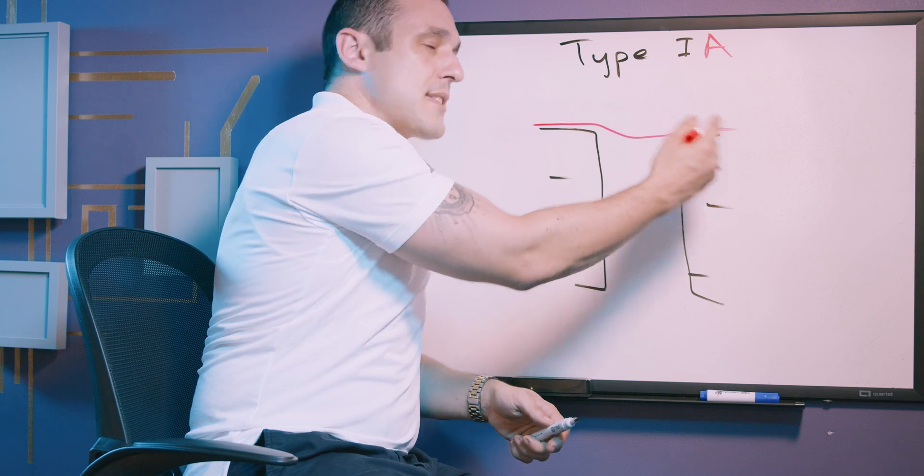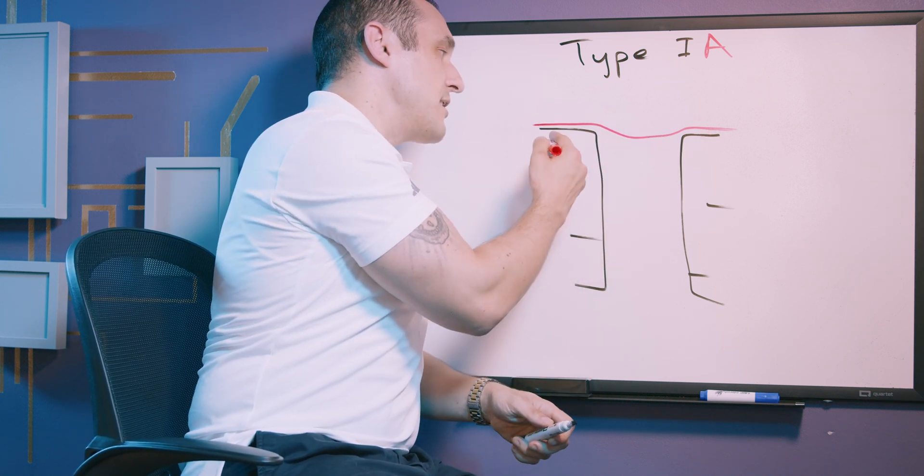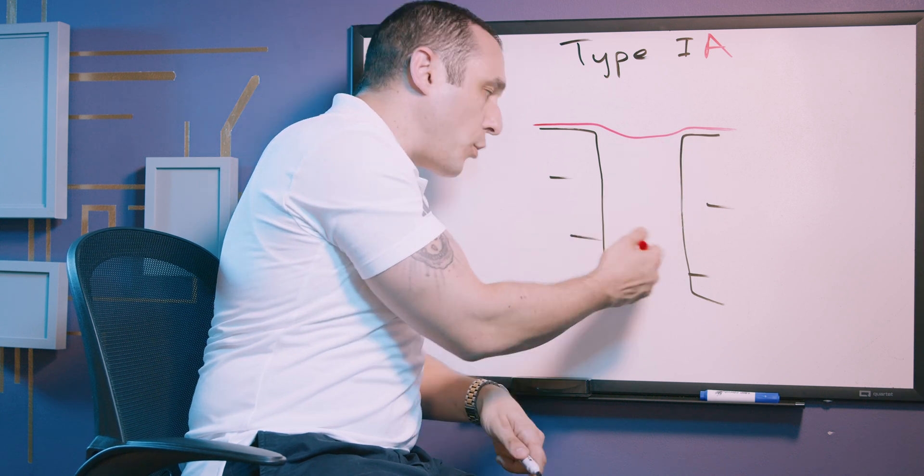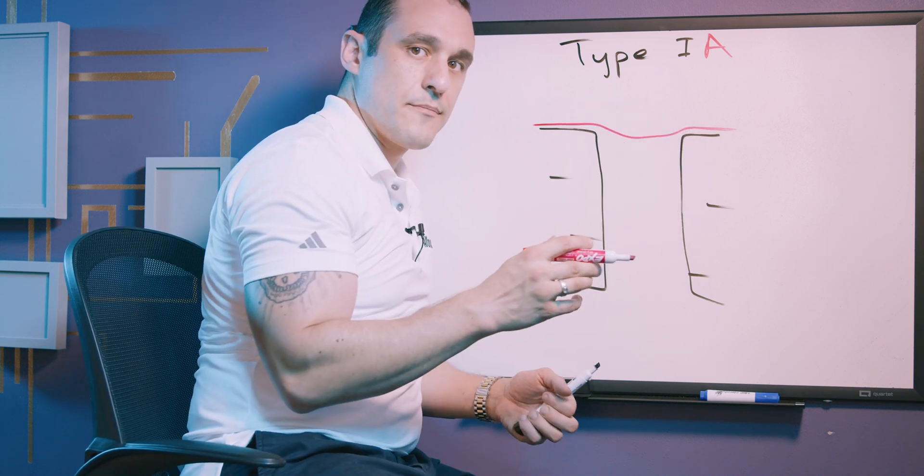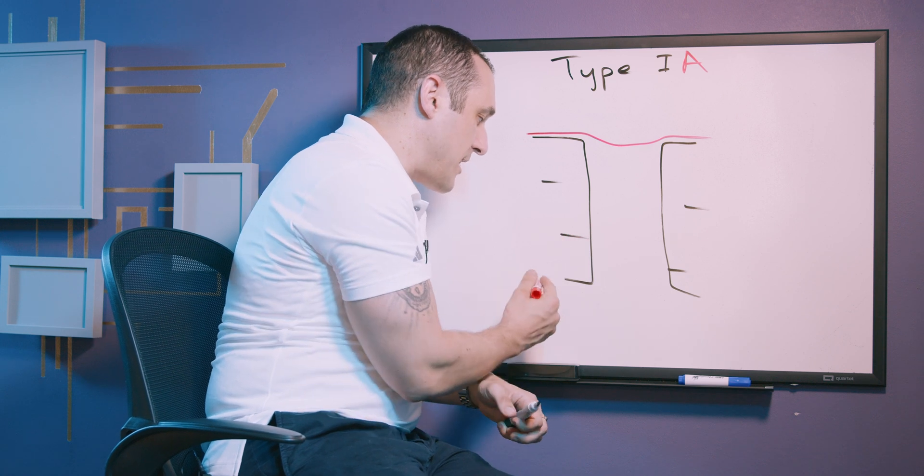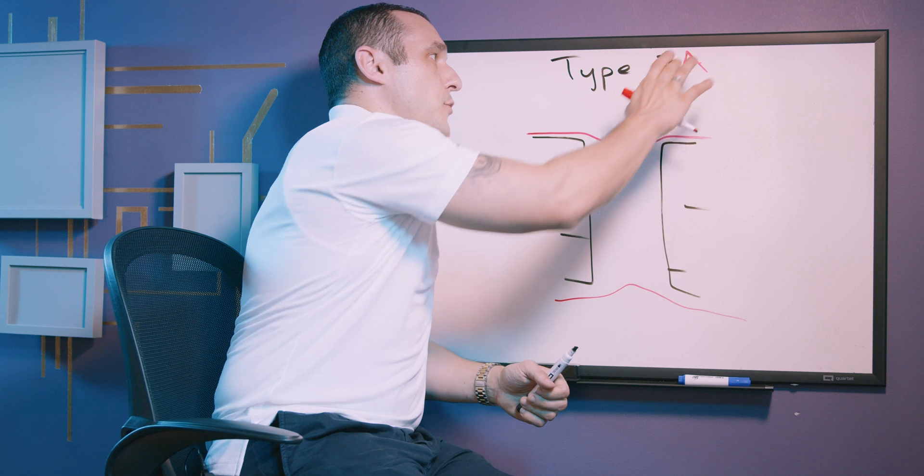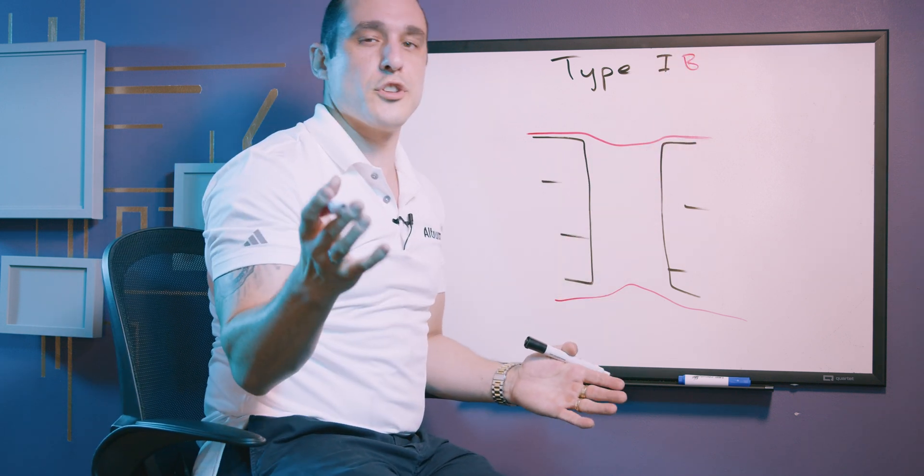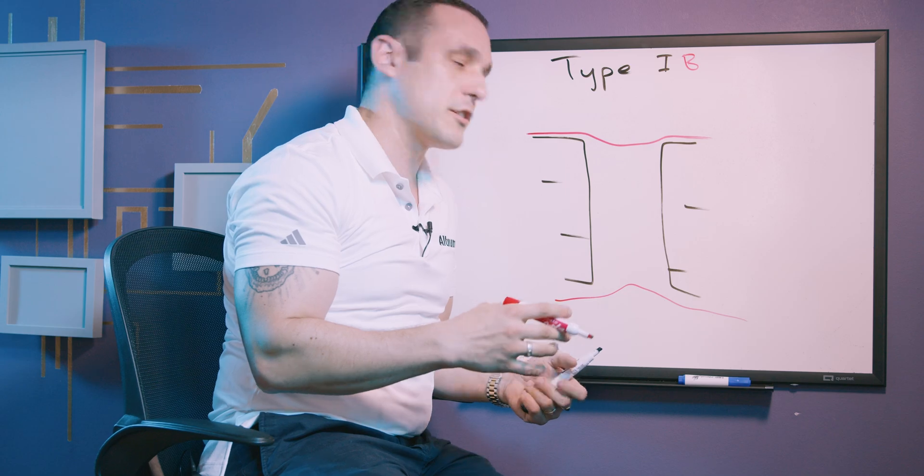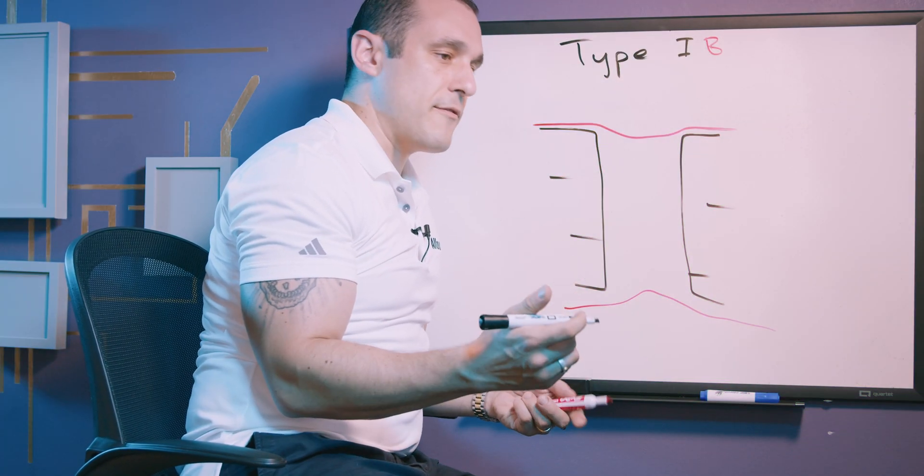You could cover just that other side and of course if any solder does wick into the via ideally this solder mask should hold that solder inside of the via and prevent it from leaking out to the other side of the board. Normally when you tent vias it's a good idea to just tent both sides. So we have solder mask down here as well and this forms a type 1b via. Pretty simple, you can just apply this in the properties panel in Altium Designer.